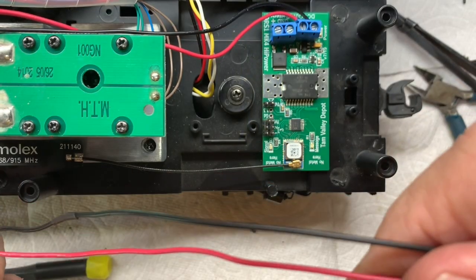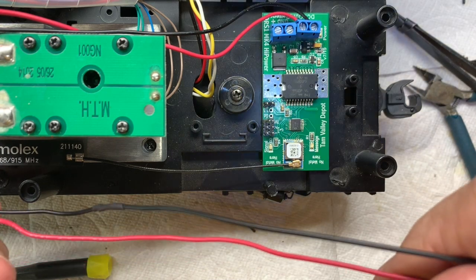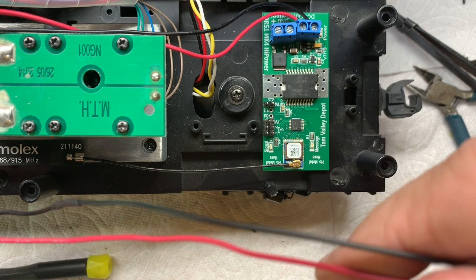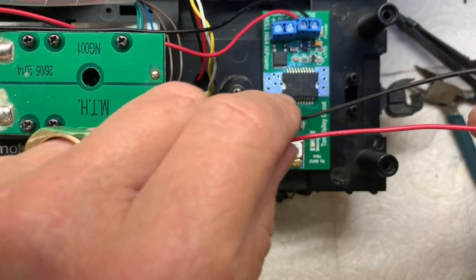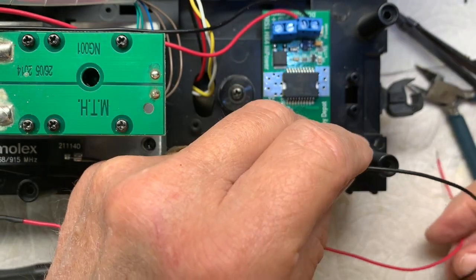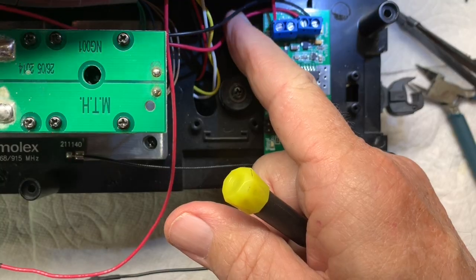Here we have routed the wires from the fuel tank up to the bottom of the locomotive, and they're now going to be routed into the inputs of the receiver board.